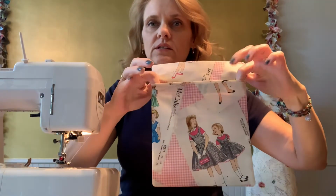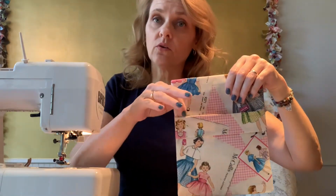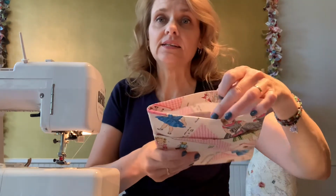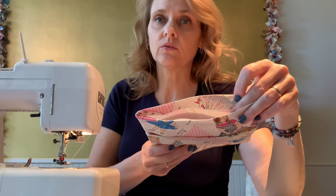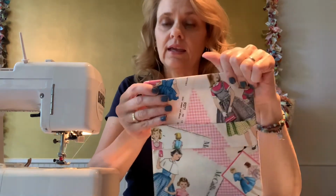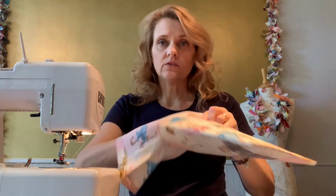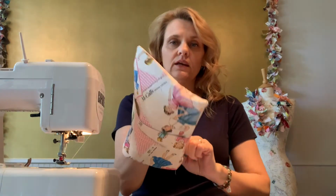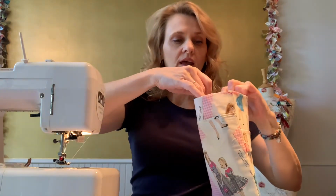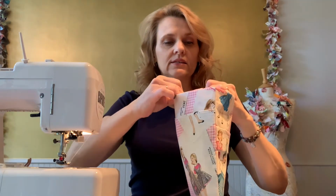So you have your slip pocket on the back there, and then your strap to hold the flap closed. I did take that top edge and I folded it inward about 3/4 of an inch and gave that a good press. And then we've already prepared the lining, and you're just going to fit that right inside of this finished exterior. And I like to begin by lining up those side seams.